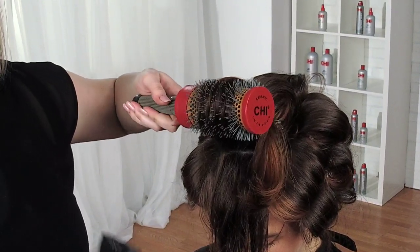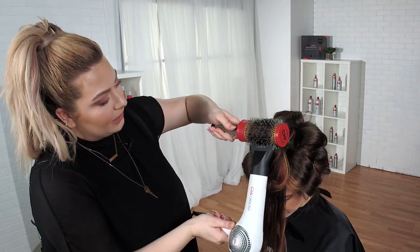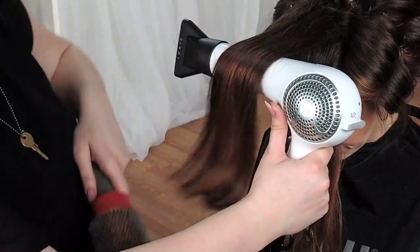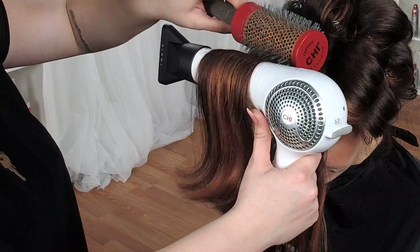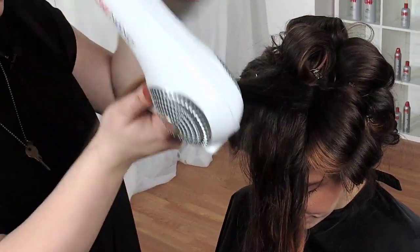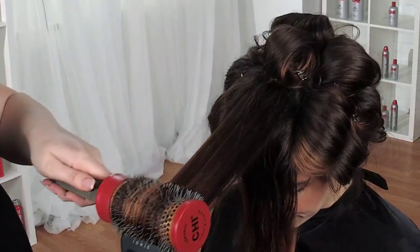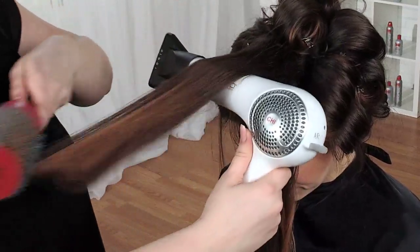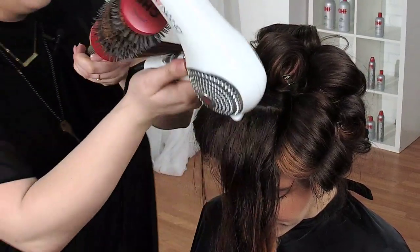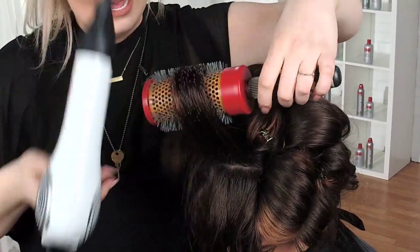This is a really neat way to blow dry. A lot of people think they have to go over every time, but I'm actually going to go under because I don't want to work behind her. As I'm pulling this through, it's basically everything I've been doing just in the opposite direction. I'm going to drop the hair over the end of the nozzle and flip this way — look at how easy that glides. This will still keep me in the same directionality, flowing away from the face for a big, beautiful blowout.